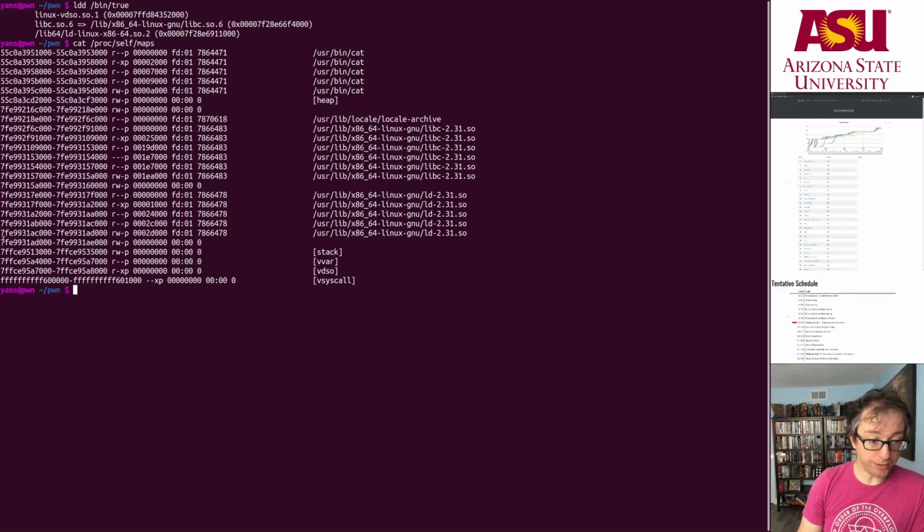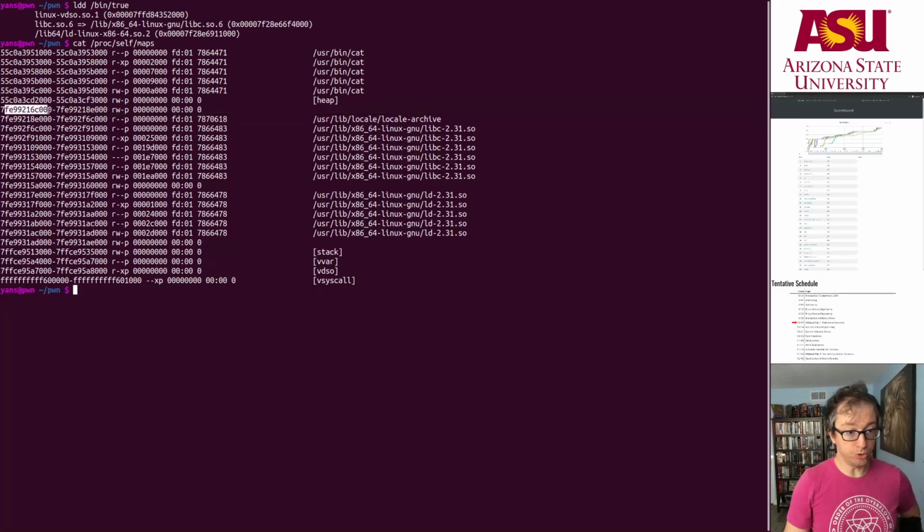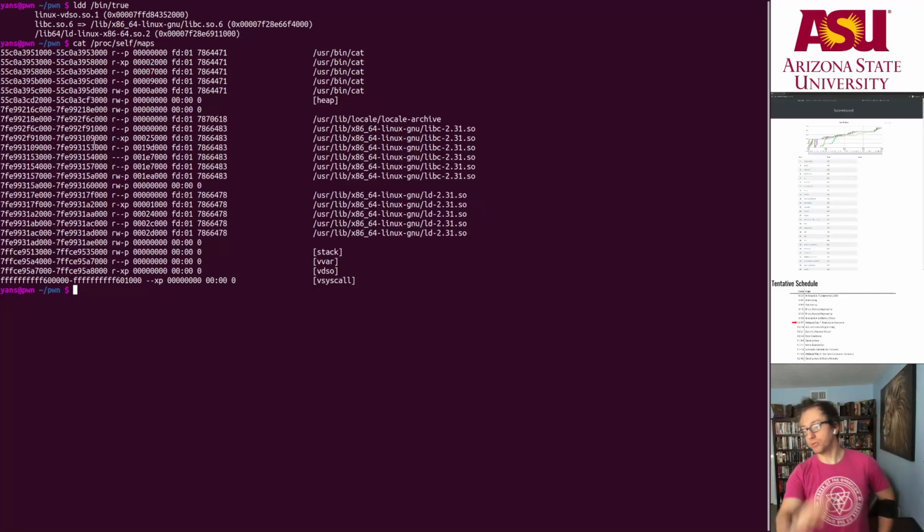So you can see the offset that's chosen here was this 7FE9931AE000, and then progressively mapped stuff just keeps filling in behind to the left of that in memory, right? All the way back to, you know, the last one that was allocated, 7FE92216C00. But here you can see it's from C00 to E00. Then there's another mapping from E to C, another from C, and that's now a different one than this C. So this is 6C00, 16C00. This is F6C00. And then from F6C00, we go to F9100. From F9100, we go to 1090, and so on, right? So we have just basically a contiguous bunch of memory.